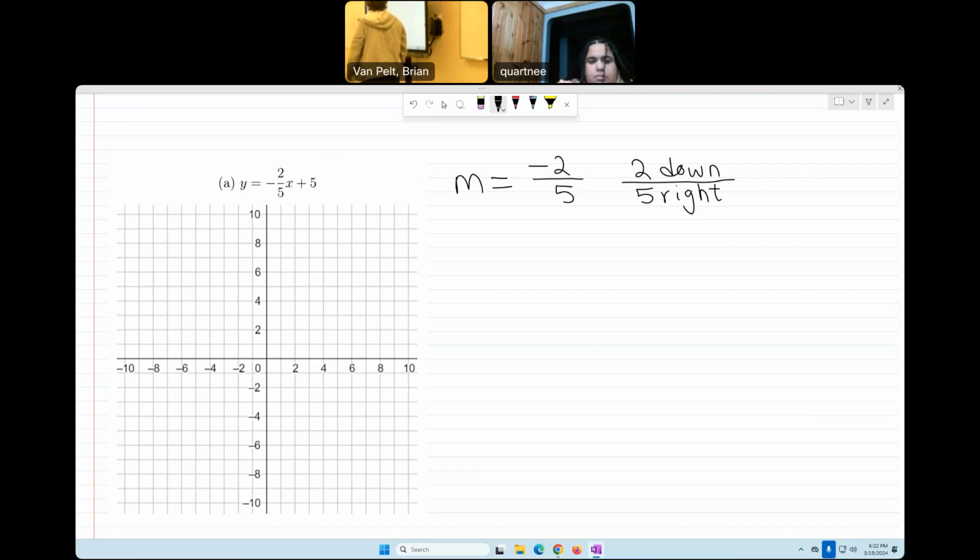But that takes me to 6. I don't know what you mean by that. I mean, I counted over. You said I started at 5. You put it down at 5, I put it down at 5, and then you go down 1, 2, and then you go to the right 5. 2, 3, 4, 5. My dot is put here. So my location of my dot is 5, 3. And continue putting those dots in. So to recap, we started at 5.